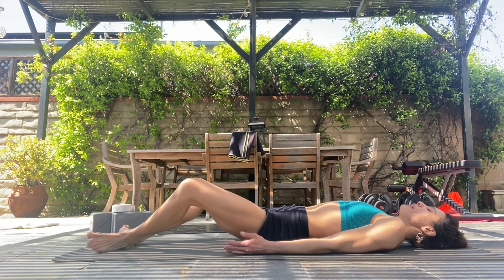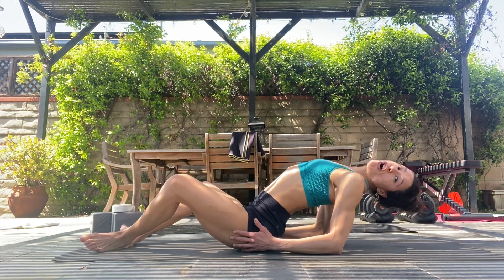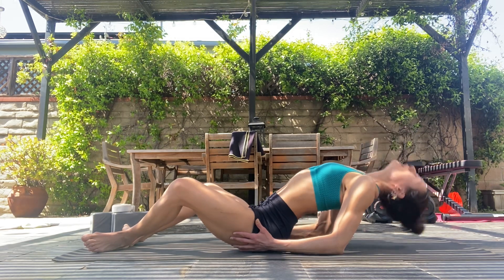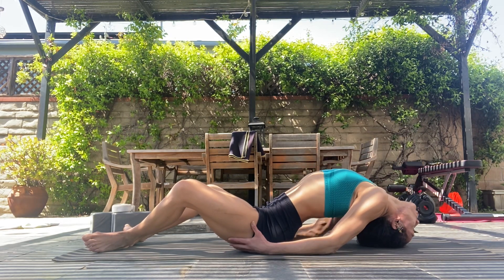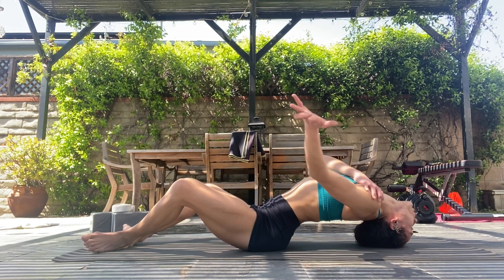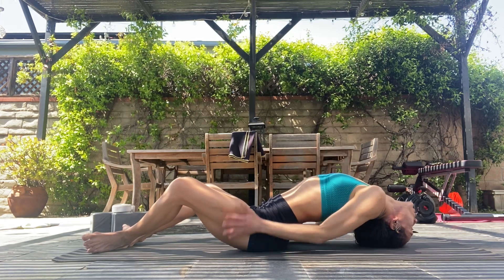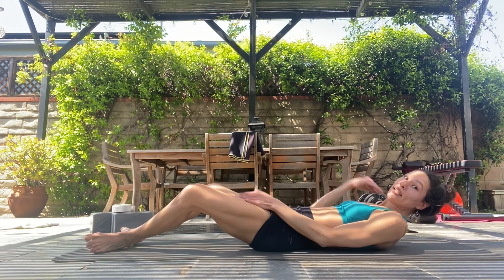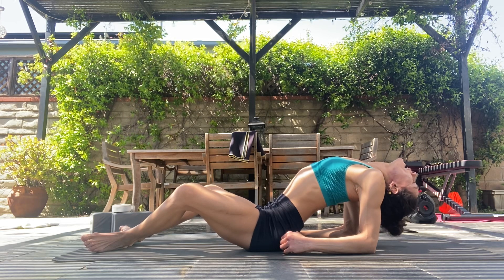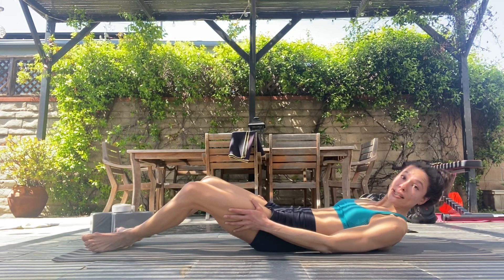I highly suggest if you don't have a really deep back bend, and if you're pretty tall like I am, do not bring your legs too close in because that will make it really intense to actually come up. So give yourself a little bit of space. Don't squeeze the heels too far in — that also depends on the length of your legs and your entire body. So heels touching, outer edges of the feet down. From here, you're going to use your elbows at the beginning to lift the chest up. Lift the sternum and the heart up, and try to bring the crown of the head down to the ground.